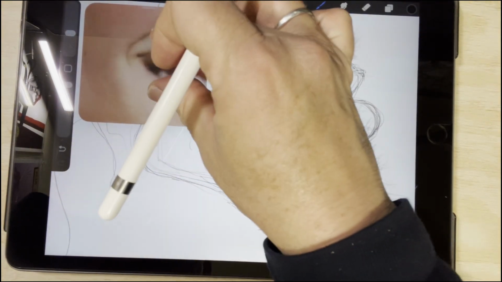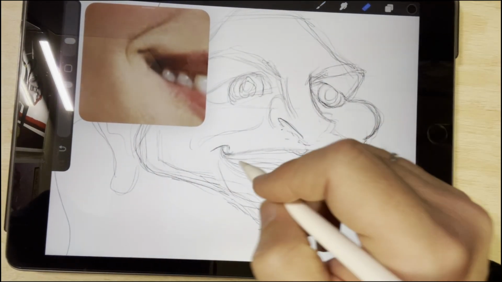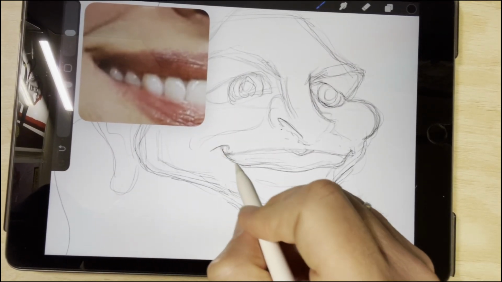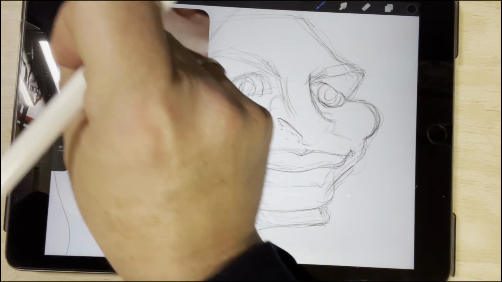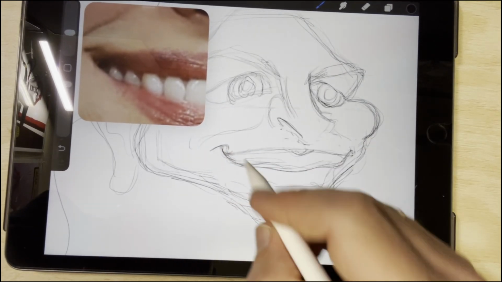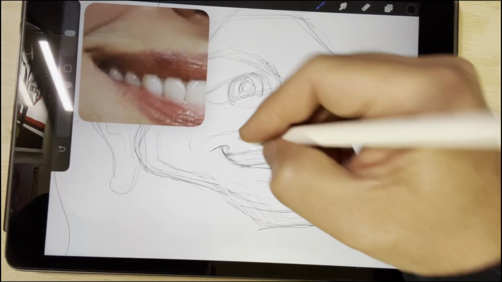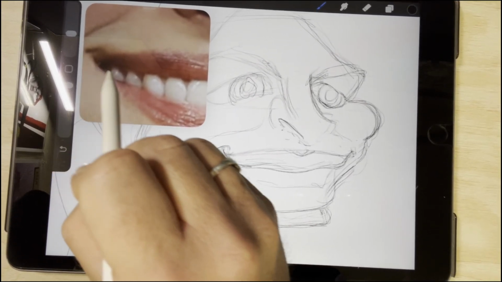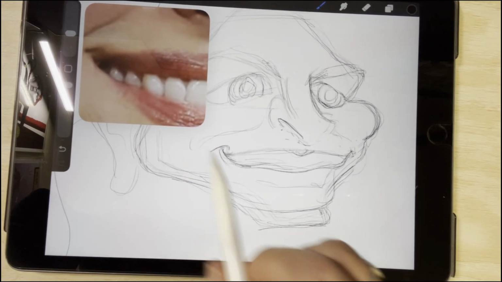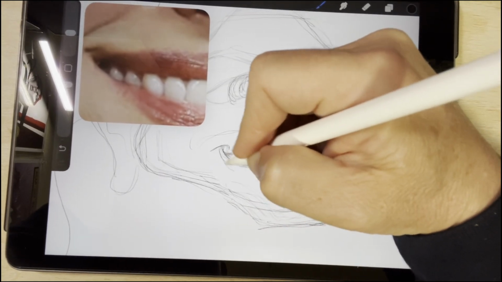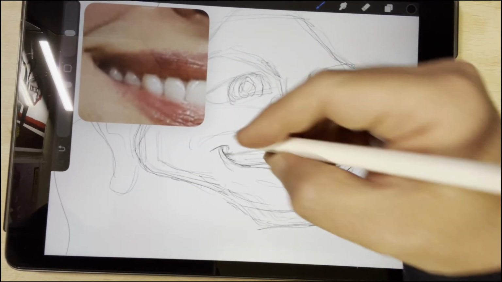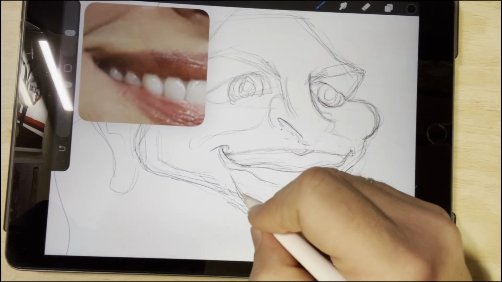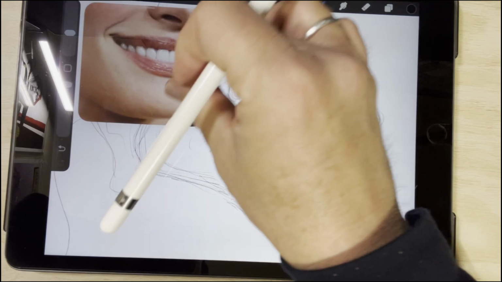Now this is interesting too, actually. Now that I'm looking closely, I can see that this corner of her top lip remains thick right up until about this point, and then suddenly goes thin and tucks underneath the corner of her mouth. That's interesting. And then the bottom lip, you don't even see much of a lip right here at this corner. The lip kind of starts right here, so I'm going to exaggerate that a little as well and see if that helps me nail down her likeness a little better.